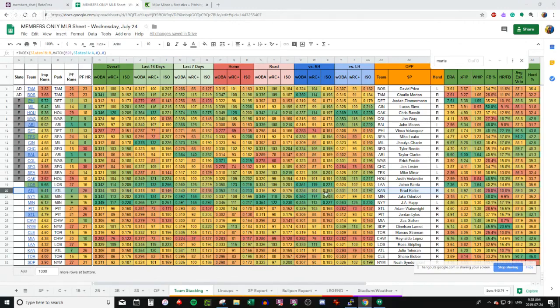As you can see, they're only just above league average against lefties and righties, but there's a ton of power in their lineup. The only concern here is Keller doesn't give up a lot of fly balls or home runs. So that's why I've got Atlanta labeled as a GPP play more than anything. That's the way I'm leaning, just because of Keller not giving up a lot of home runs. I think the potential is definitely there.